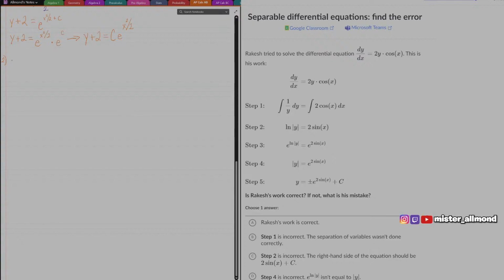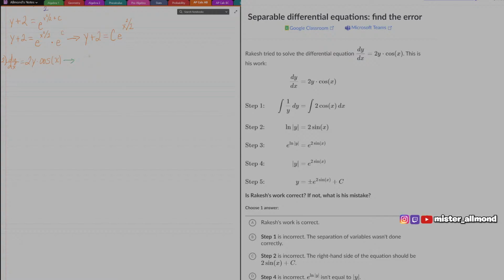So we'll call this number 2. What they give us is dy dx equals 2y times cosine of x. It doesn't seem too crazy. I'm going to keep the 2 on the right side, even though I could put it on the left side if I wanted to. But I'm going to try to do 2 steps in one. For one, I'm going to divide by y on both sides, and secondly, I'm going to multiply by dx on both sides. So I'm going to do both of those in this next step.